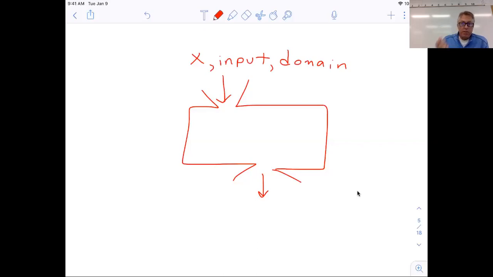And then the function itself is often an equation. So let's say the function is: whatever we put in, we're going to multiply it by 3 and then subtract 2. Okay, so our function is denoted like this. It's usually f. It can be any letter, but that's the name of the function. So f of x, we would say, is equal to 3x minus 2, just like y equals 3x minus 2, okay?